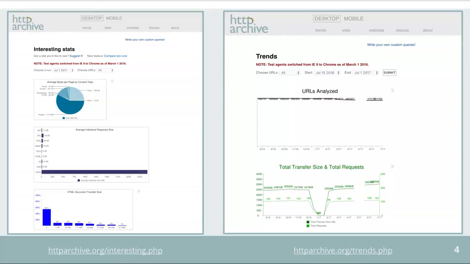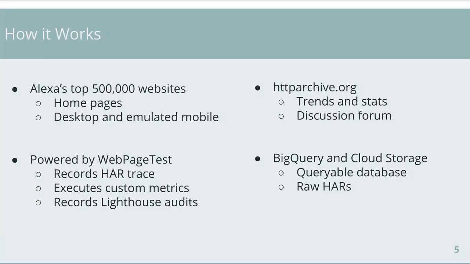And as we've been adding more and more functionality, you can now see things like progressive web app metrics. We've recently integrated the Lighthouse tool, so that now you have 80 more PWA metrics exposed by this tool. But this is all you see when you go to the website. You just see some curated stats and trends that we've handpicked over the years. They're high-level stats. They don't answer every burning question you may have. So we'll get to what we're doing to address that in a little bit.